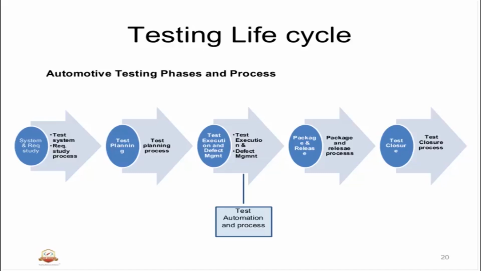Once this test execution is completed, we are going to have a release process. We do a package and release of the product. That also is part of the testing phase. How are we going to do it? Finally, we end with the test closure process. How are we going to close the testing life cycle? Okay, so we will take up each one.